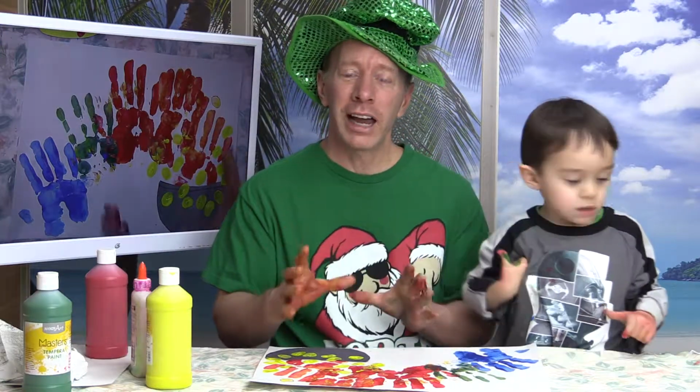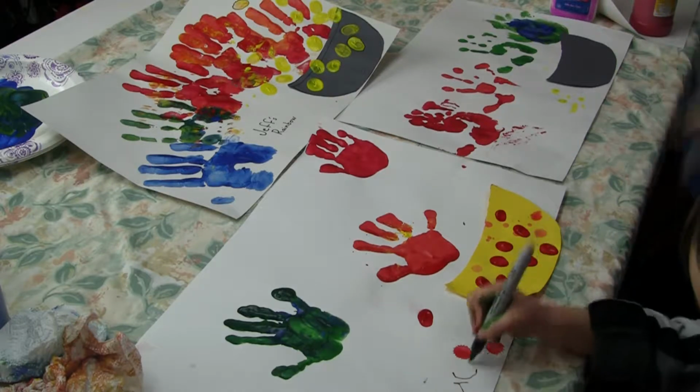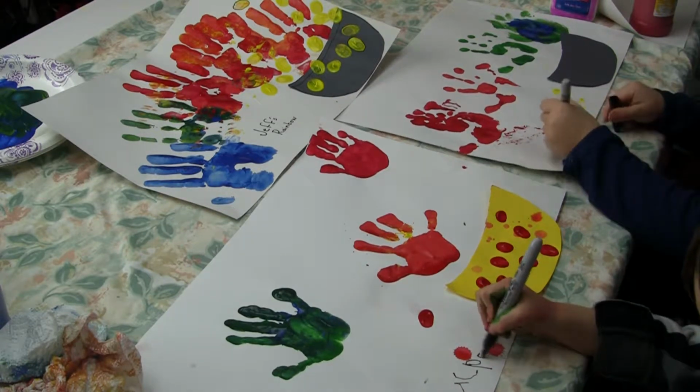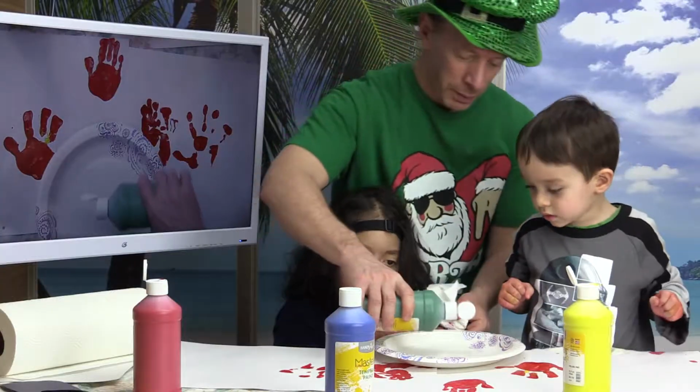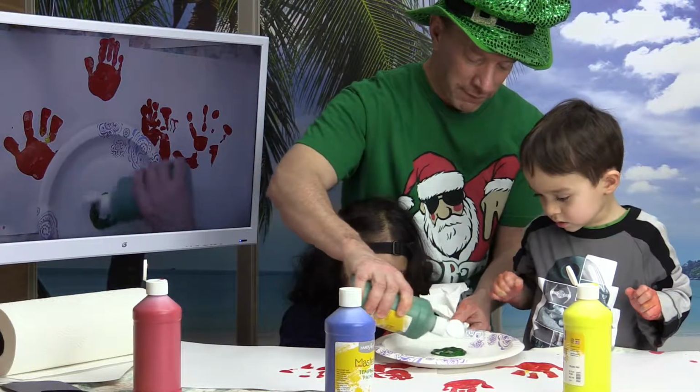And if you don't have paint, you can cut out circles of paper or yellow paper. You know, use your creativity, your imagination. Whatever it's going to look like, it's going to look fantastic.